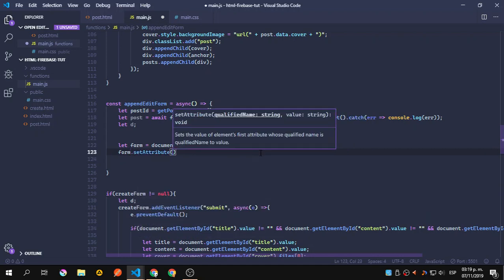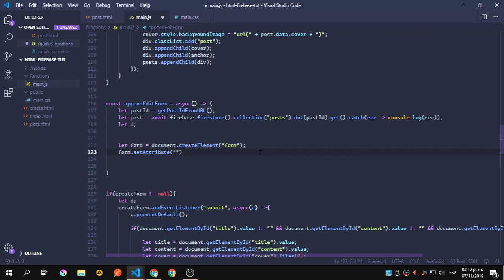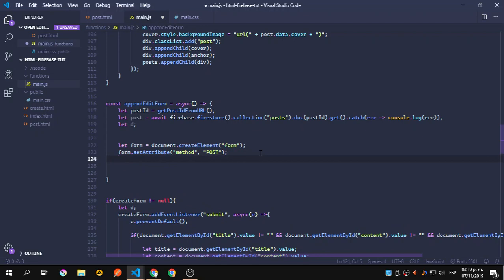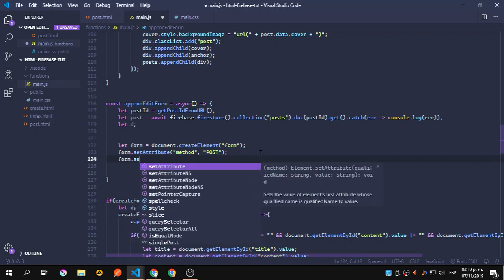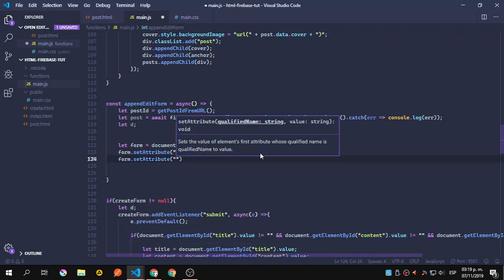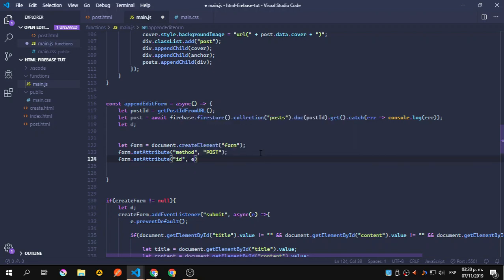And also, to ensure some things, you will need to create the attributes, or add the attributes. So we're going to add the method to this form that is going to be post, and form.setAttribute the ID, because we need to get a reference of this form. It's going to be edit form.